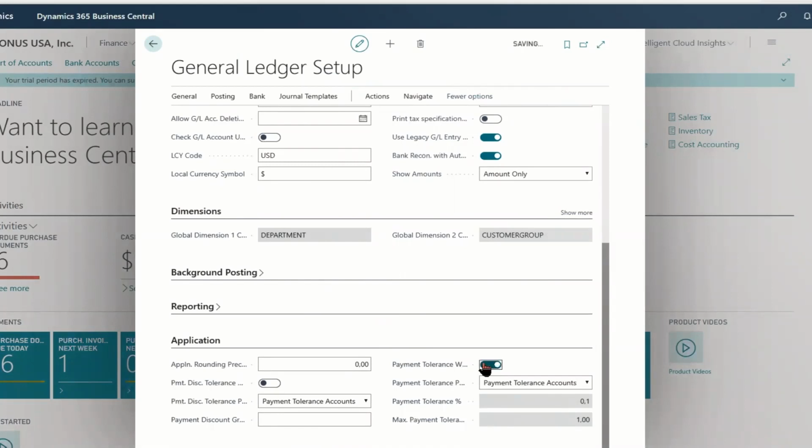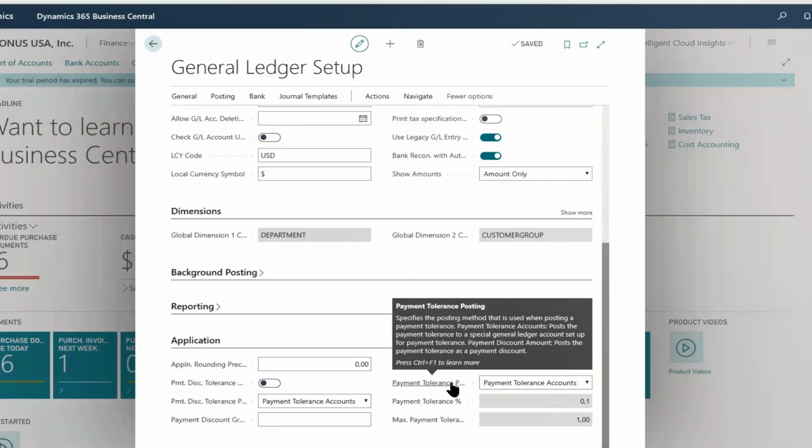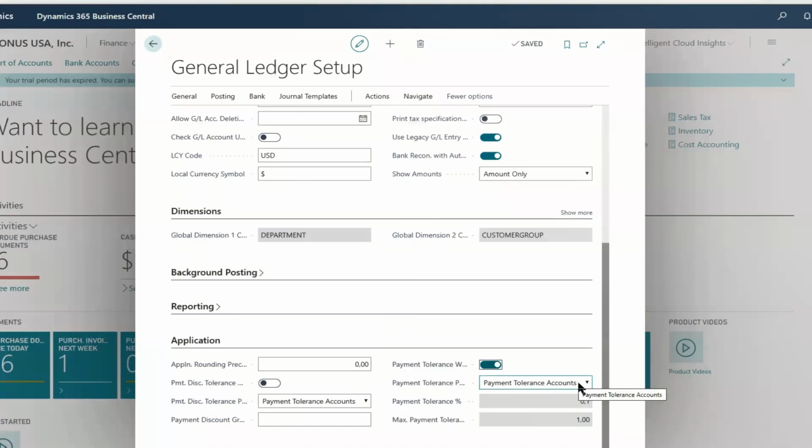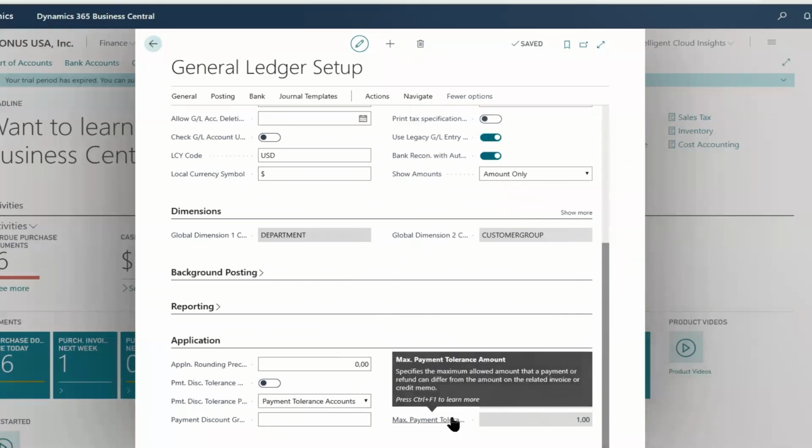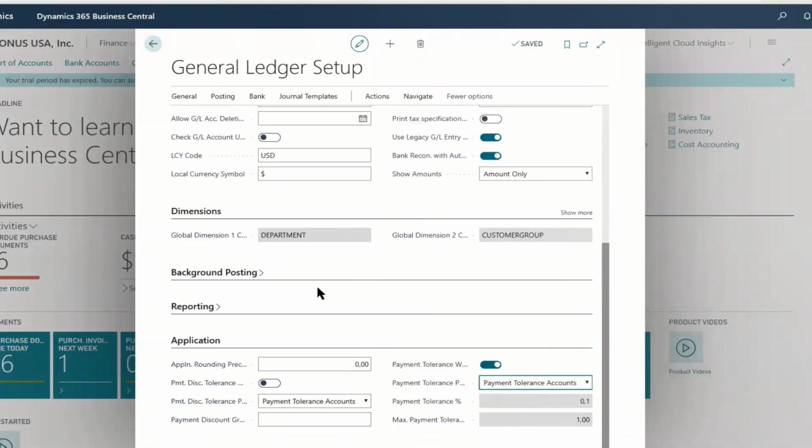So this is it. You are telling Business Central, if you see differences when I'm applying a payment to an invoice, tell me. And for the payment tolerance posting, you need to specify a method when you see a payment with tolerance. What I'm saying is that you can set it up as a tolerance, when you're going to need an account, or as a discount. You define that, okay? After that, it's all about a percentage and or an amount. So what will be the threshold for you? Basically, it's just that.